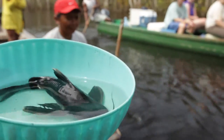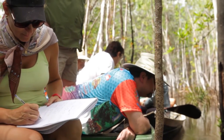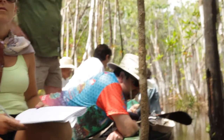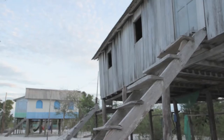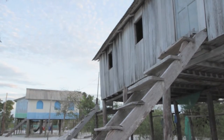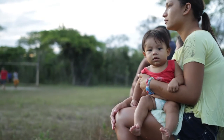One of the biggest stories in the region was the ornamental fishery that occurs here. And the people that live here, the fishing communities living over a very broad range of the Amazon, all benefiting from this resource, understand that their fisheries depend on pristine resources. And they serve as a very effective first line of defense for the forest. And they really will not allow any destructive practices to happen.